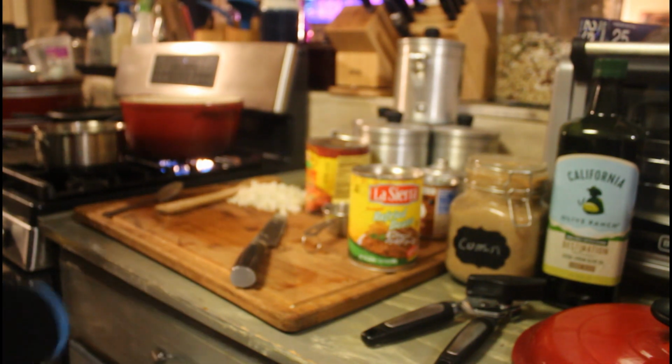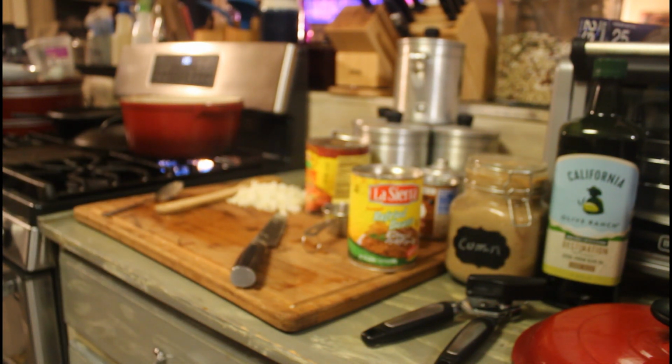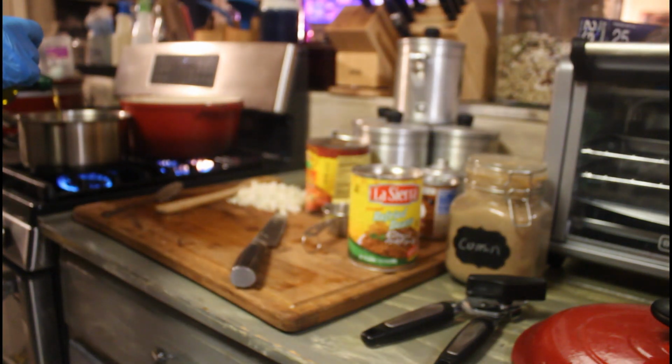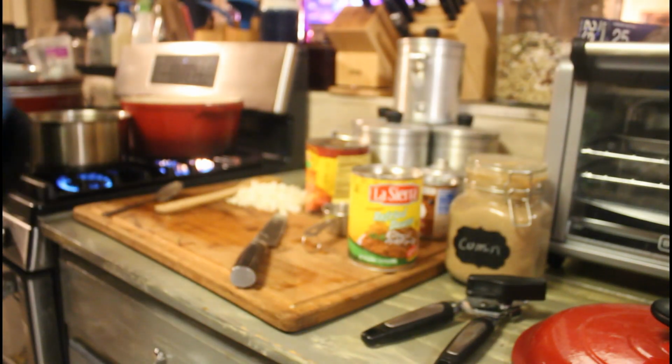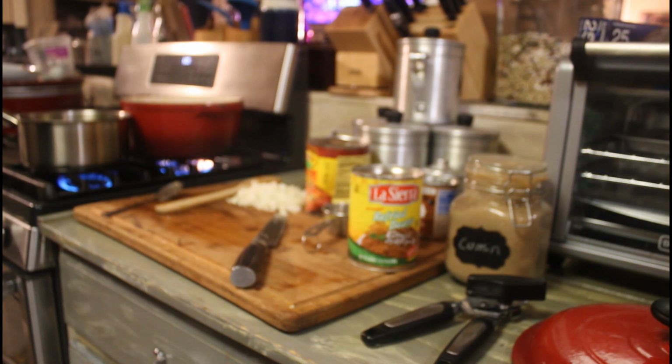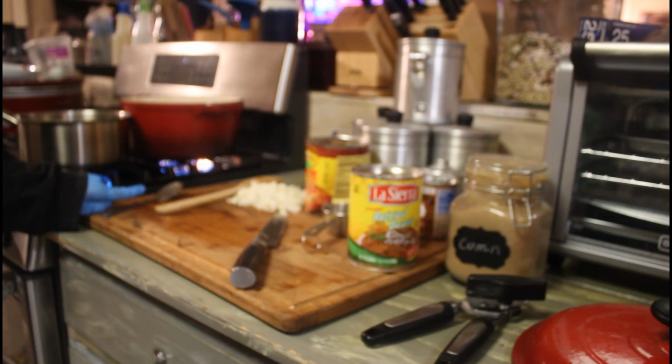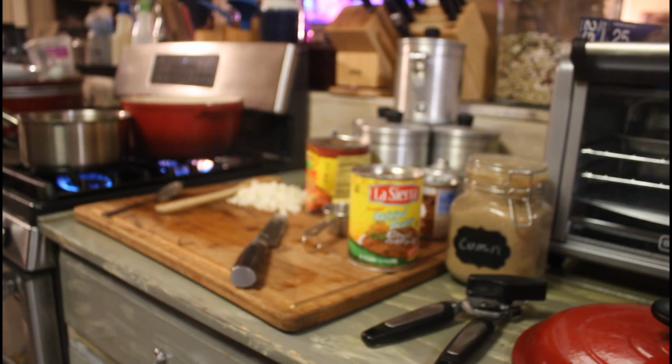All right, so I'm gonna get a bigger pan than this one. Okay, first thing you're gonna do, put in about a fourth cup of oil. Well, just cover the bottom. I would say for every tablespoon of flour, you're gonna need a cup of whatever juice you're gonna use. It would have water, whatever it is.